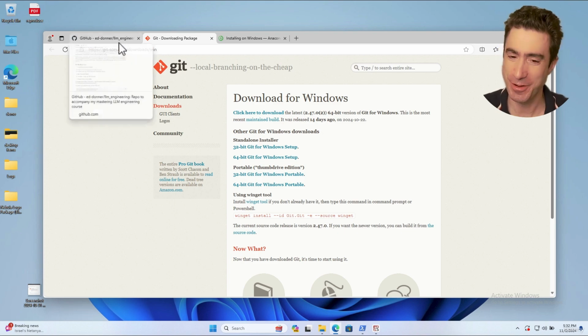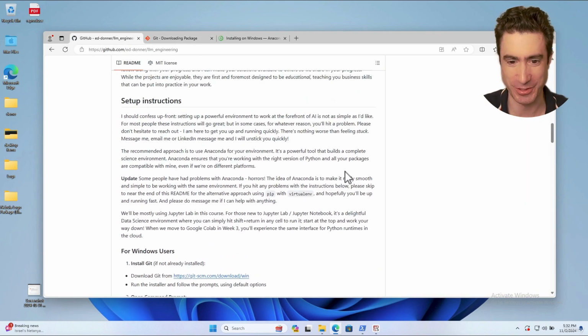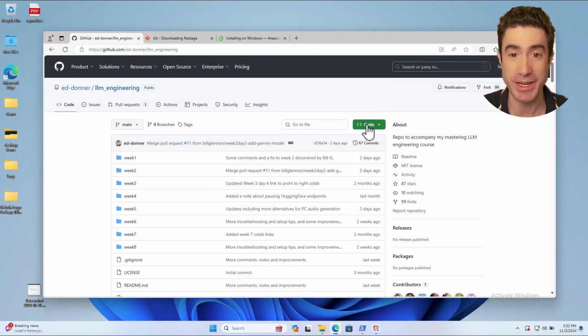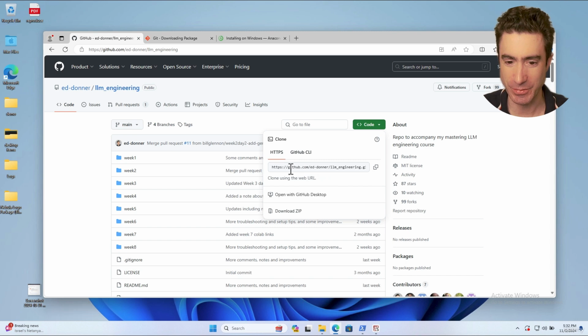And so once you have done that, come back to the repository. The next thing to do is at the top here, there's this green button, Code. If you press that green button, it comes up here with the link to the repository. You can pick either of these, but we were going to pick this HTTPS one. Actually, you should pick this one, and then press the copy button to copy it to clipboard.